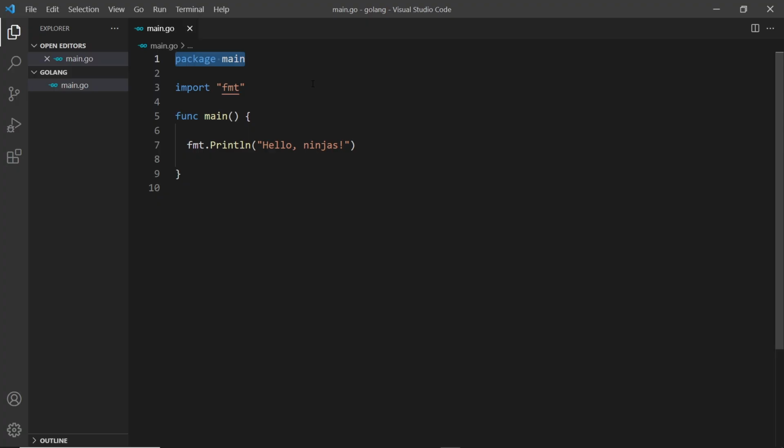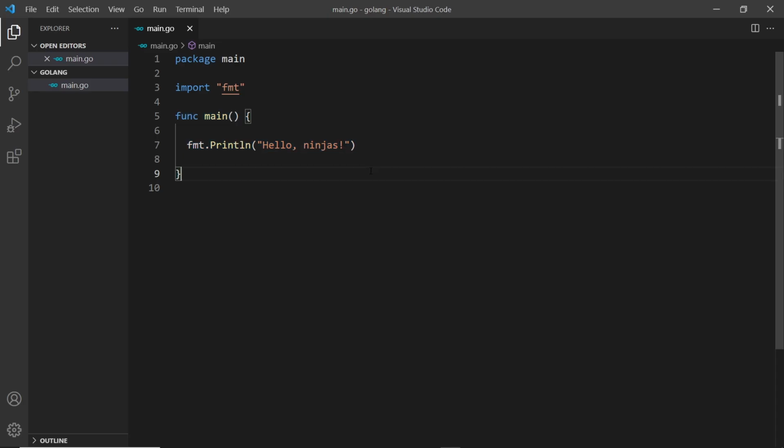So all the Go files we create that are part of the program will specify this main package at the start of the file. If you were making some kind of shared library or utility code that could be used in other programs, then you would call your package something else, depending on what you're making, something which describes that library or code. In our case, since we'll be making a program to run on our computer, we'll use package main.